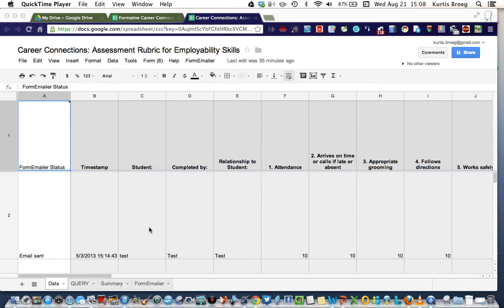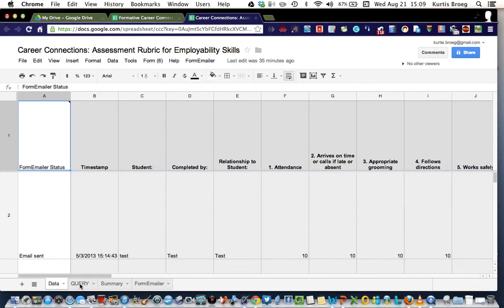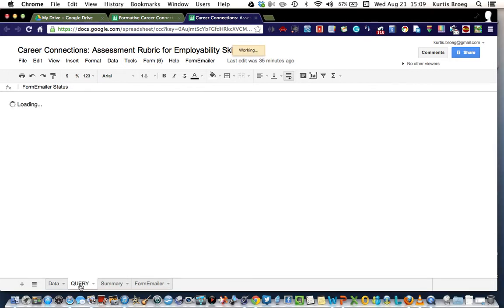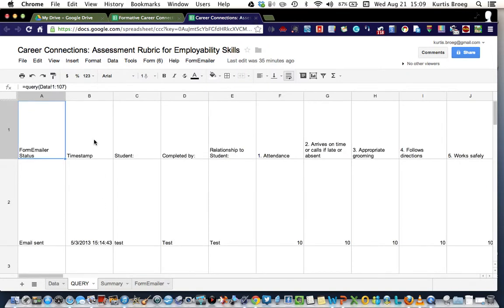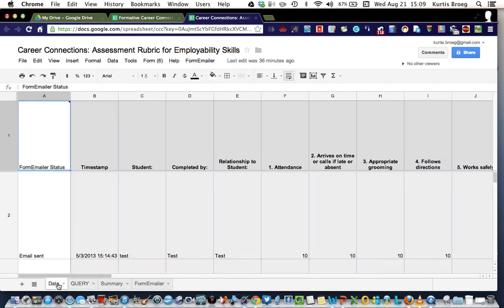The query function, which I just learned about from Google Guru, and I will have some links on there. It's just amazing. It basically allows you, with this formula, to replicate your data screen so that you no longer have the problem of whenever you enter data from a form, it would automatically insert a row, which means you had to copy your cell formulas all the time. I just discovered this last week. I am now hooked to Google Guru.